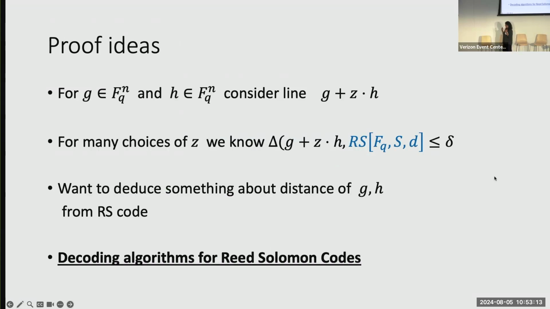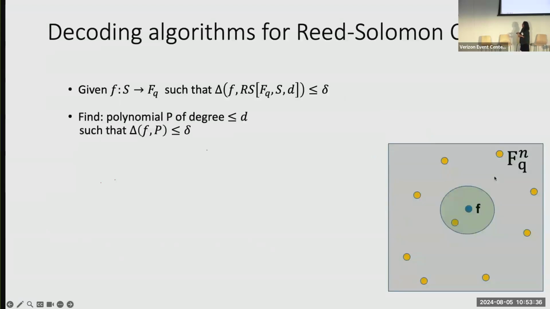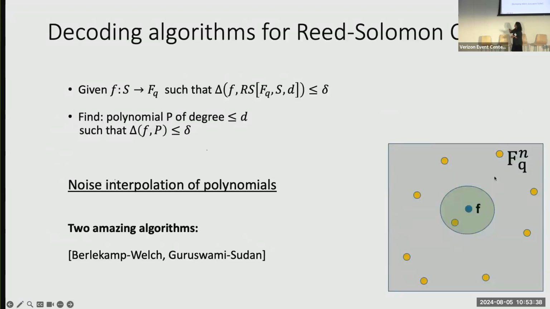What we will use in our proof is, so the statement I'm looking for is completely combinatorial. It's not algorithmic at all, but still underlying in the proof, what we will use in the analysis of the combinatorics is the decoding algorithms for Reed-Solomon codes. In fact, the same algorithms that Madhu talked about, the Berlekamp-Welch algorithm and the Guruswamy-Sudan algorithm, are going to be crucial in the proof.